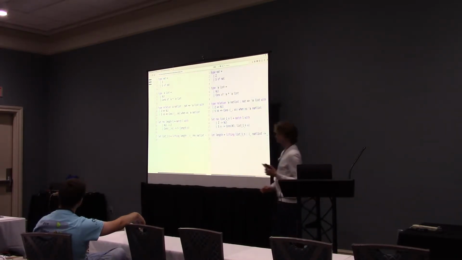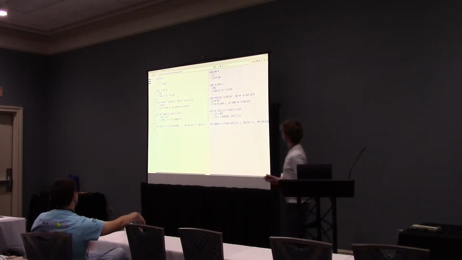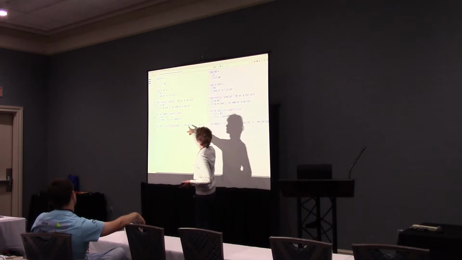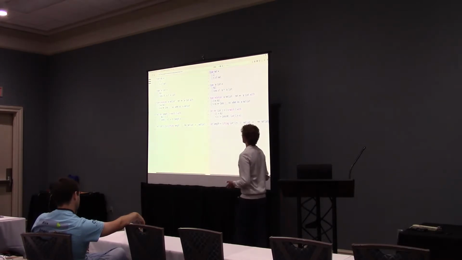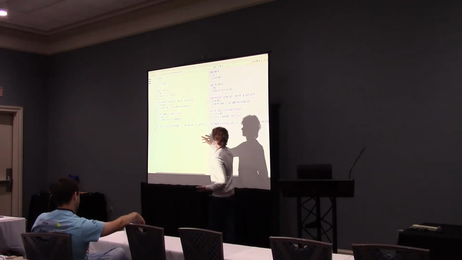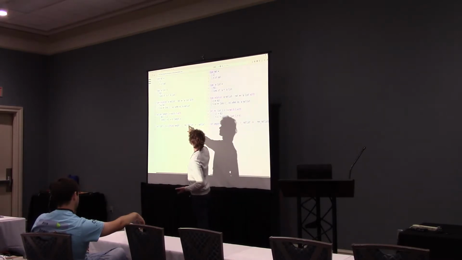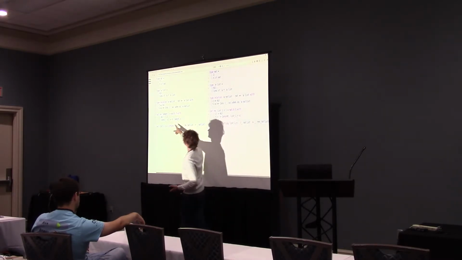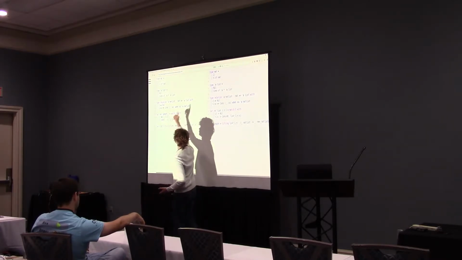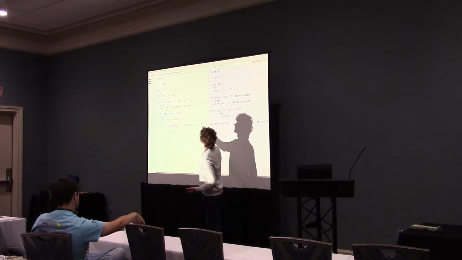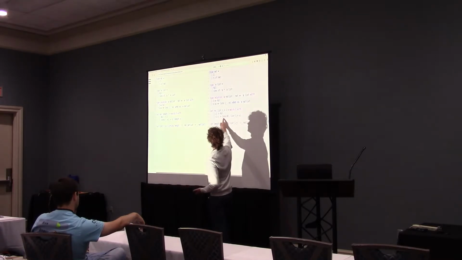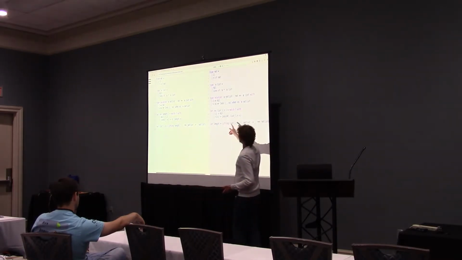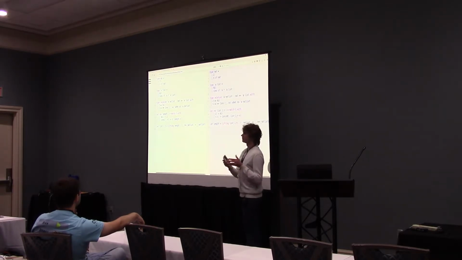So here we are going to use the length function, which takes a list and returns the Peano number which is its length, and we are going to ornament it and disornament it at the same time. So we disornament the argument of this function, so it goes from list to Peano numbers, and then we ornament the return type of this function, and we get a list of Peano numbers. So the goal is to get a function that computes the list of the numbers from 1 to n.